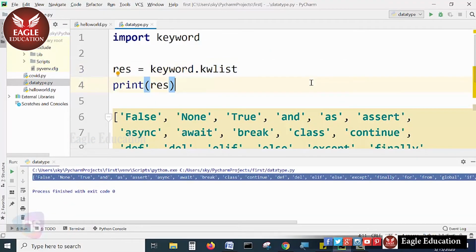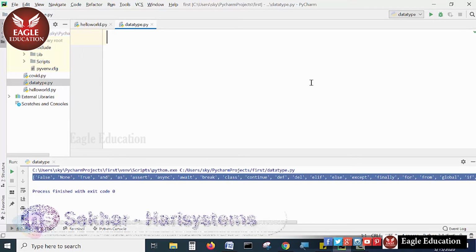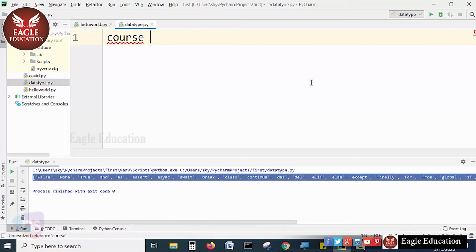In this session, we are going to see an introduction to strings, one by one. We will see the basics of strings in this session. I am declaring a string like a course, in double quotes; single quotes can also be used: 'Python for beginners'.